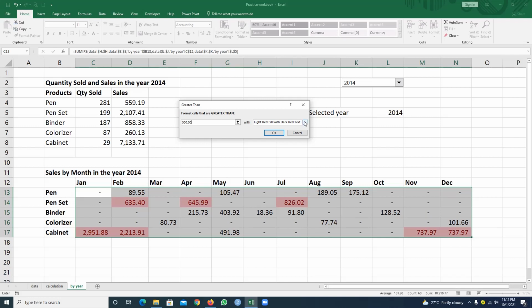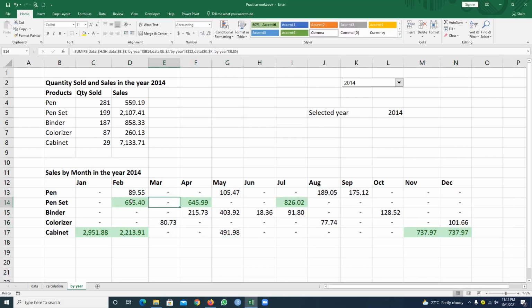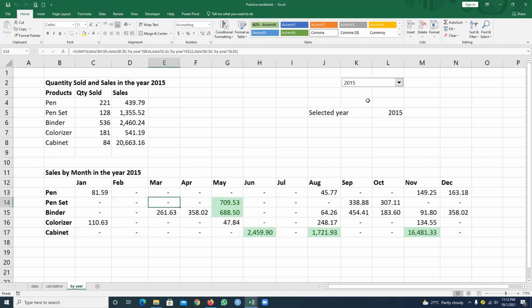So change the selection to green fill with dark red text, and click OK. That means in February, pen set is greater than 500, and likewise cabinet in January is greater than 500. Make a selection and continue, and you can see it changes. So that's how it works.